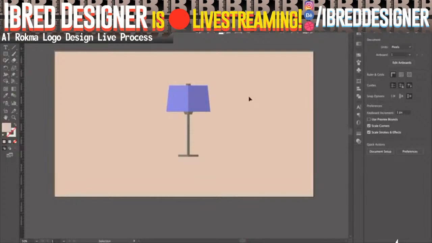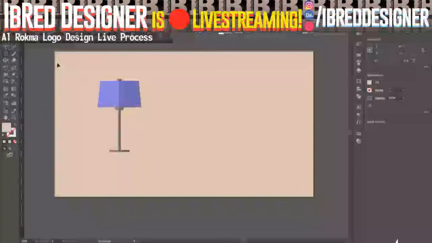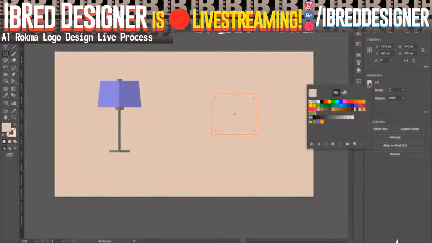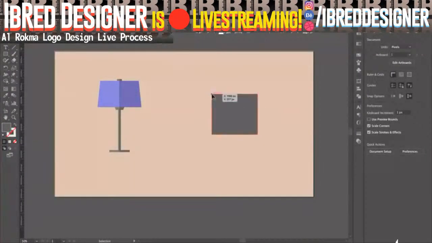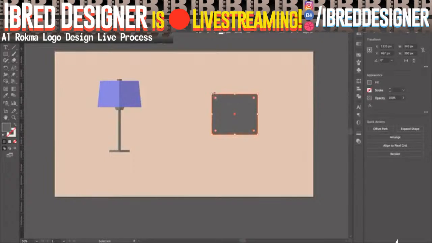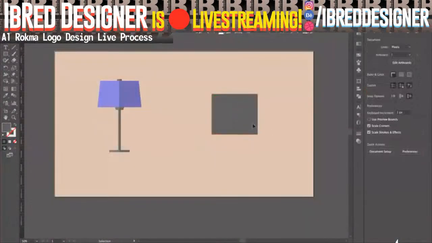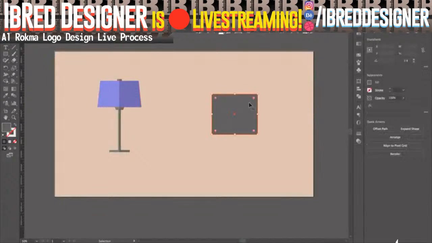So the first method I'm going to do involves the pen tool. I'm just going to move this lamp over here a little bit. And one thing I want to get out right away is, if I have any shape out here, let's give it a different fill, any kind of shape out here is made up of anchor points. You can see them, for instance, the square has an anchor point on each corner. The pen tool, if I have this object selected and hit P, the shortcut key for the pen tool, it's right up here, it can add or subtract anchor points from shapes.